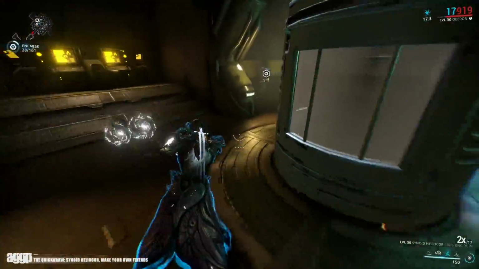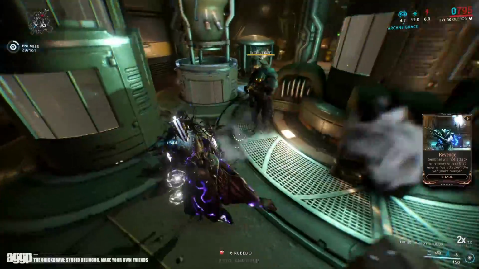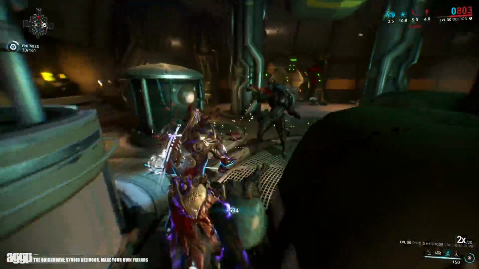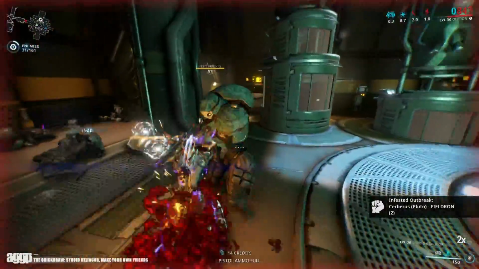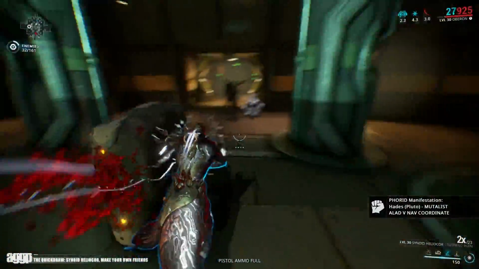Now, the Synoid Heliocor's primary damage type is impact with a little bit of puncture and a tiny bit of slashing. This makes it perfect against all forms of Corpus shielding, but does have some trouble against both Corpus and Grineer flesh. So as always, be sure you're using the appropriate elemental combo in order to deal the optimal amount of damage.